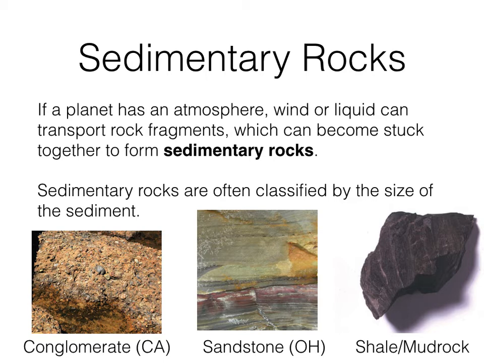Now, this classification scheme works fine when you're a lander or a rover. It doesn't work when you're an orbiter. You're just seeing whatever the rock fragments are made of, which isn't always useful because they're going to be made of whatever other kinds of rocks are around. Now, sedimentary rocks tend to require something to move rock around and to break it up and to stick it back together, which usually means an atmosphere or liquid.